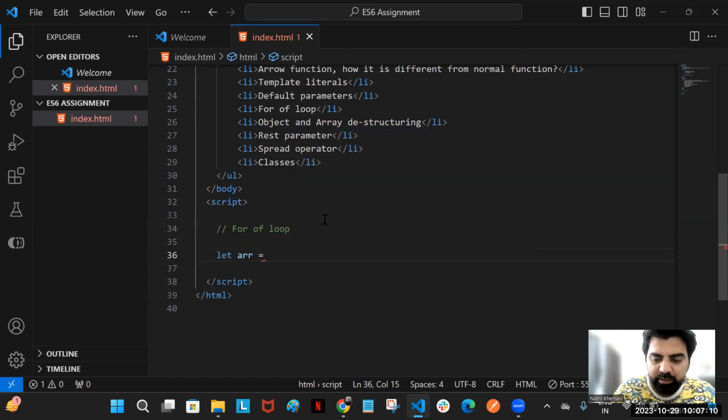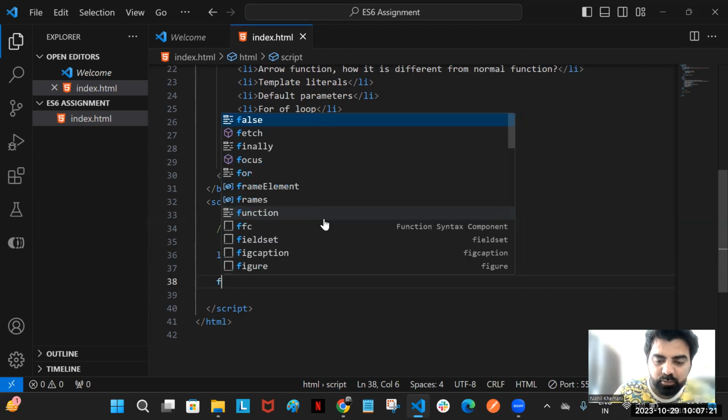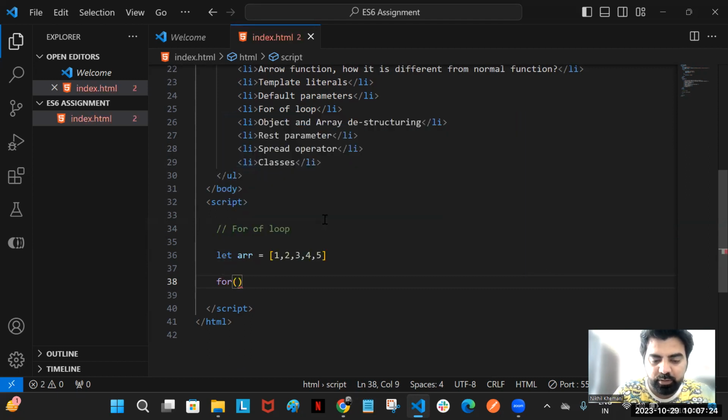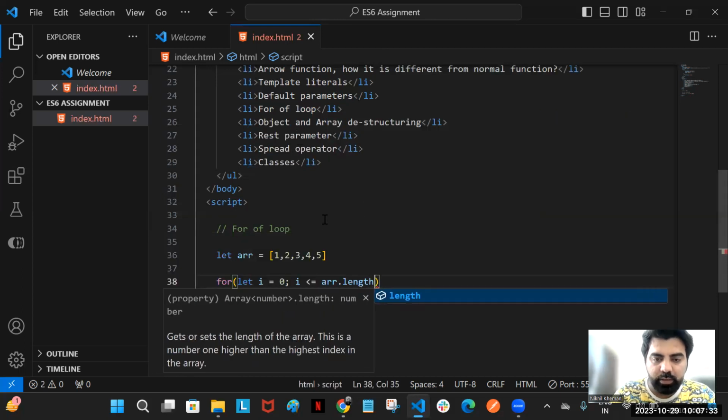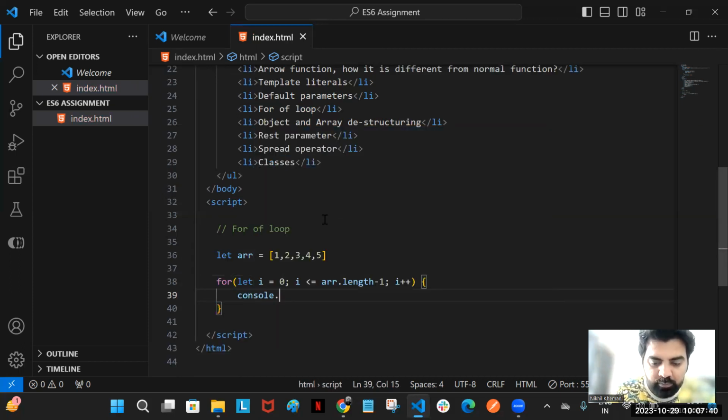Let array equals to 1, 2, 3, 4, 5. So these are the elements inside an array. Now let us use a normal for loop inside it. Let i equals to 0, i is less than or equal to array.length minus 1, i plus plus, and then console array of i.